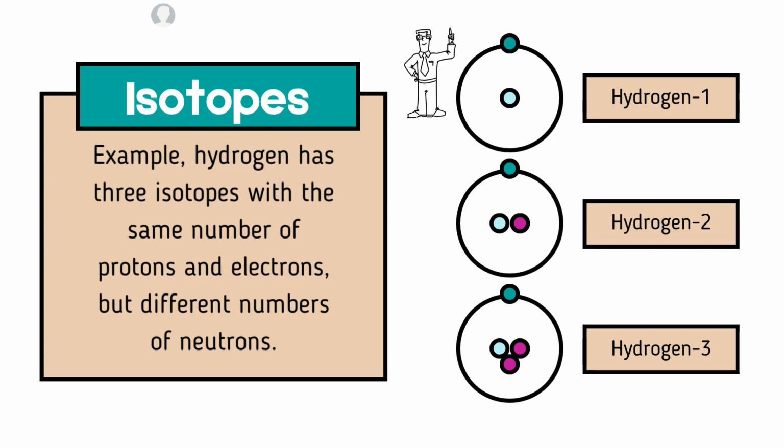Chemically, they act the same, meaning if you burned either one of these hydrogen isotopes, the reaction would look identical. But physically, there would be slight differences, and nuclear properties would be very different for some isotopes. Their mass and nuclear stability can make a big difference in how we use them in the science industry. We'll look later at some examples of how isotopes are used.